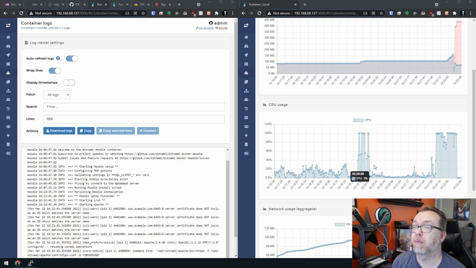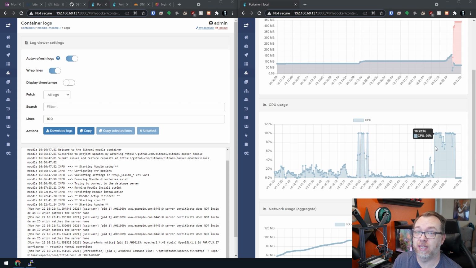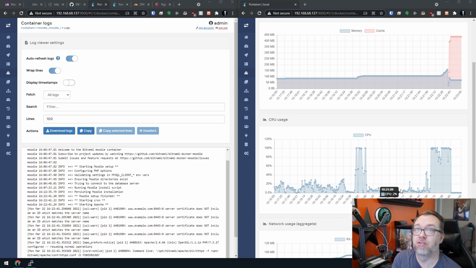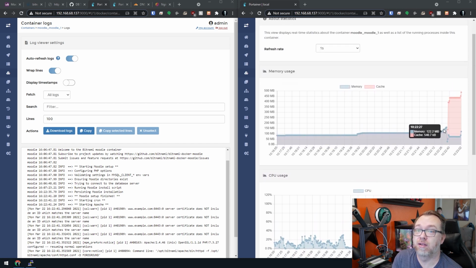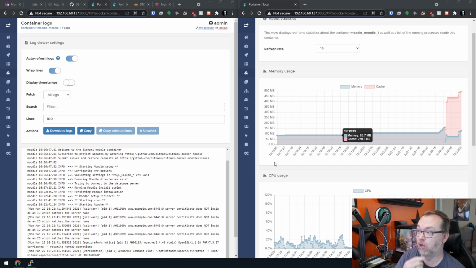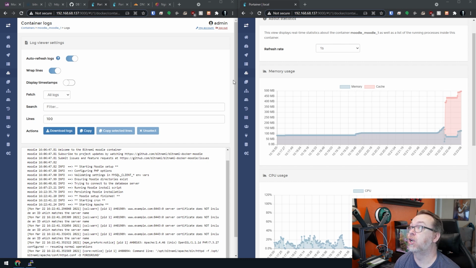Okay, so we were able to watch this. We can see that right here at the end, things went pretty nuts as far as CPU usage was concerned. Network usage stayed consistent there, though. And then if we look, this peaked out until we got to the cache, and right there is where you can see where it launched. Everything there is good to go.